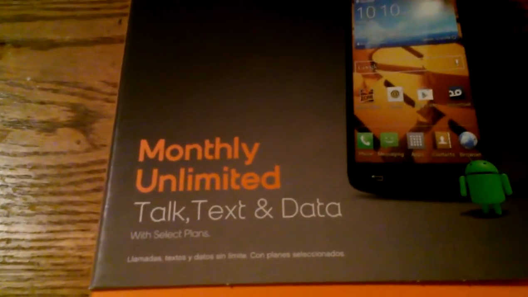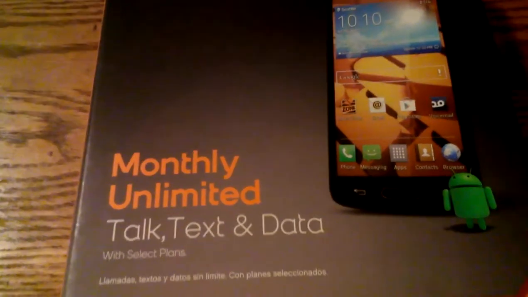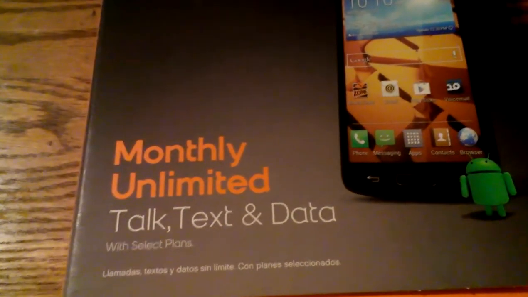But the plans just seem to be a little bit better. $40, $50, and $60. Basically, all unlimited talk and text. Just the $40 one gives you 500 megabytes of data, $50 gives you 2.5 gigs of data, and $60 gets you 5 gigs of data. So that is the difference between Boost and Virgin. And because I talk more with my family, I need the unlimited talk. So goodbye, Virgin. Hello, Boost.